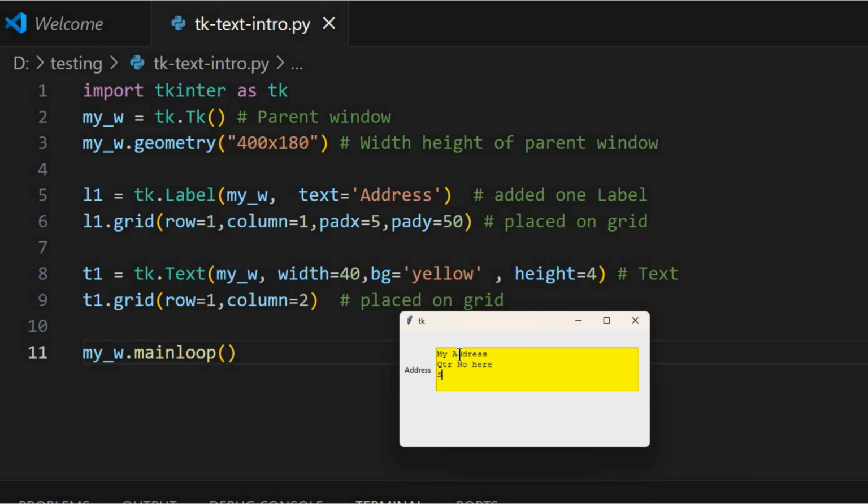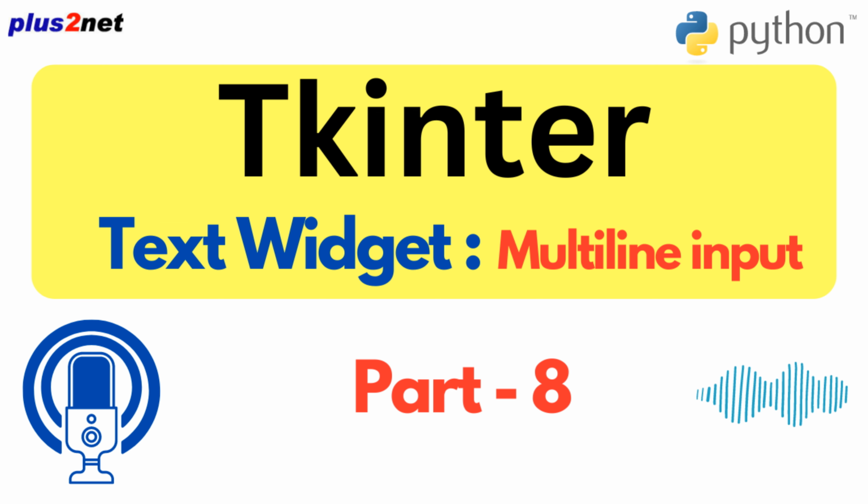Bingo. That's where the text widget struts in. Cape billowing in the digital wind. It's your multi-line champion, ready to handle all the epic tales, eloquent prose, and maybe even a grocery list or two. Okay, I'm sold. Multi-line hero it is. But before we start writing the next great American novel, how do we even summon this magical text box into existence? No need for blood sacrifices here, thankfully.